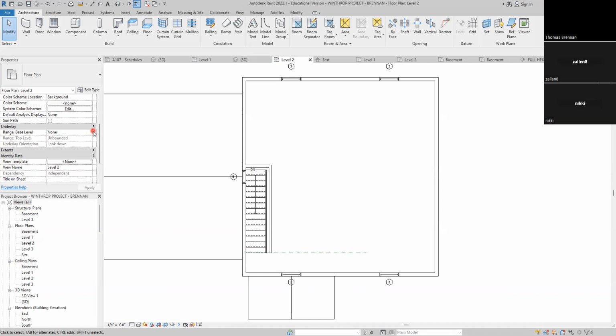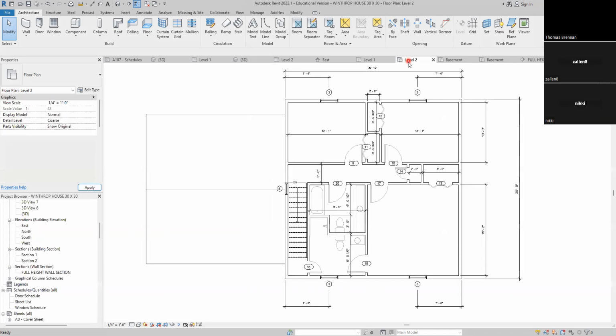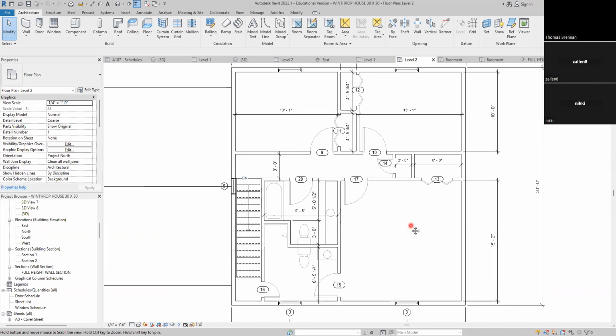All set? Okay. Now what we're going to do, take a look at this. Take a look right now at the sheet. Actually, if you take a look at my screen, I'll show you what it looks like when it's done. Over here is what it looks like when it's done. So this is what it looks like. Now, all of this information that you're seeing right now on the screen here is also on A102.1.